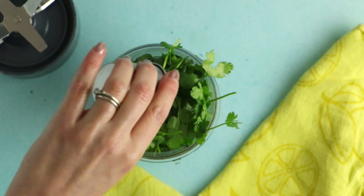Now add some dried oregano. You can do fresh oregano instead. I'm going with dried because I feel like parsley and cilantro is a lot of fresh herbs to ask you guys to buy already. I didn't want to throw a third one onto the pile. But if you grow oregano or if you feel like using fresh, please go for it. It makes this even more flavorful.